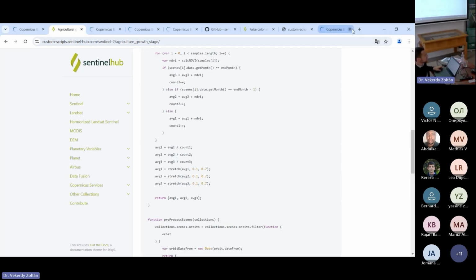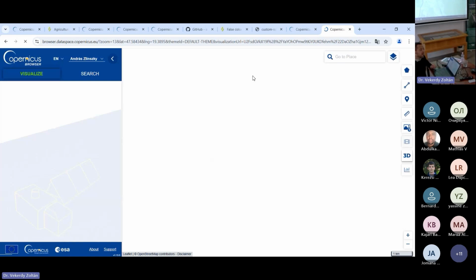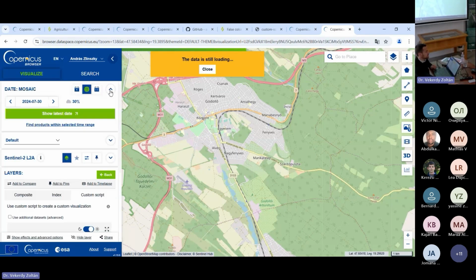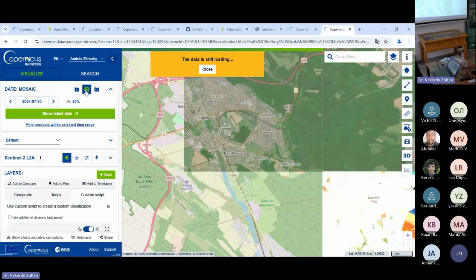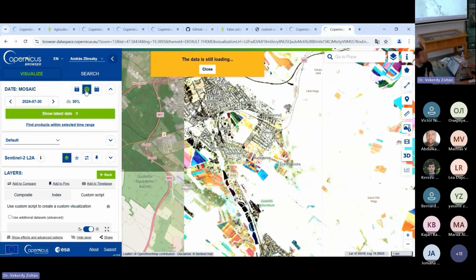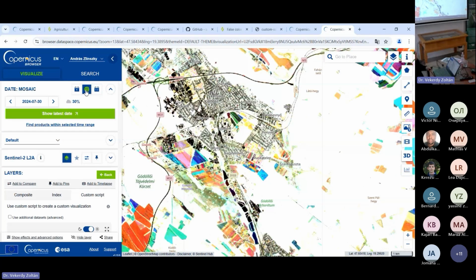So there's one change you have to do in the browser for this to work. Again, you can take the link from the meeting chat here, this one. We have to change the way we access the image date. So you open up, oh yes, it's already this one. This is mosaic mode. So this is automatically taking all the images from the last 3 months and mosaicing them based on quality. This is what we get.